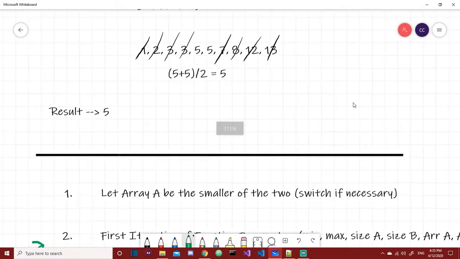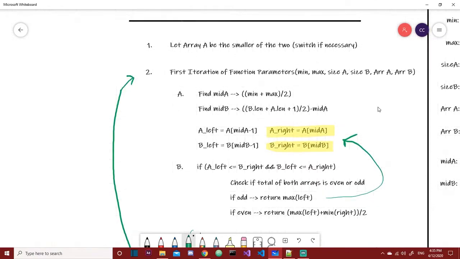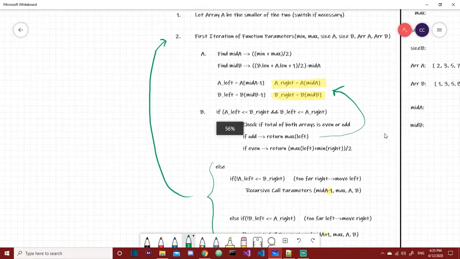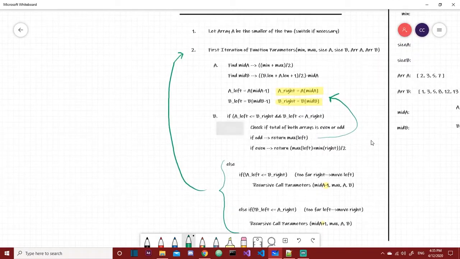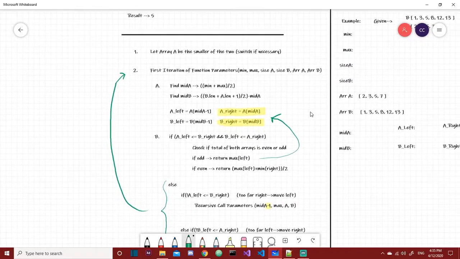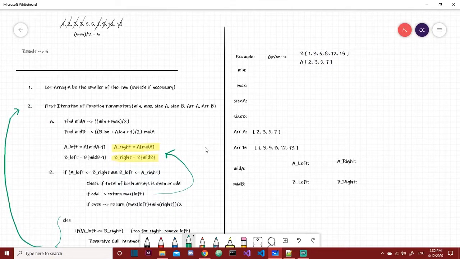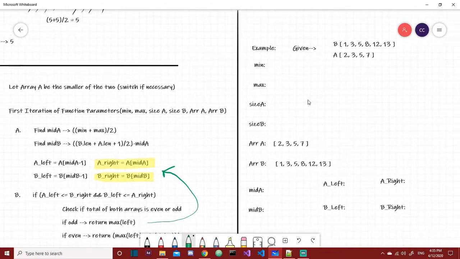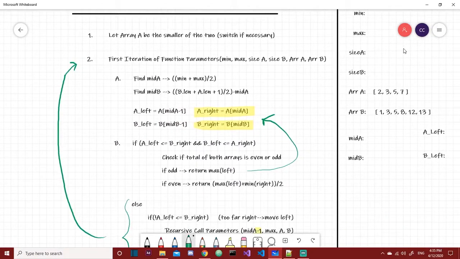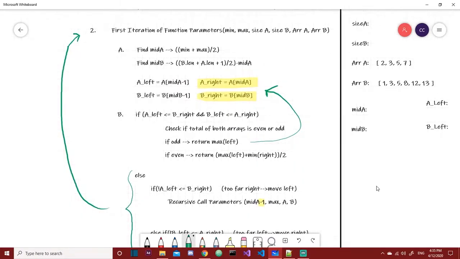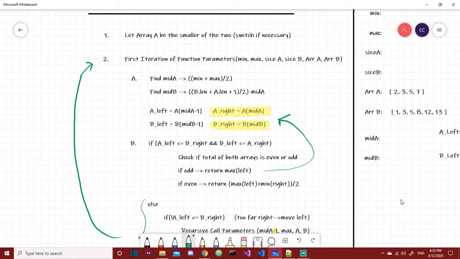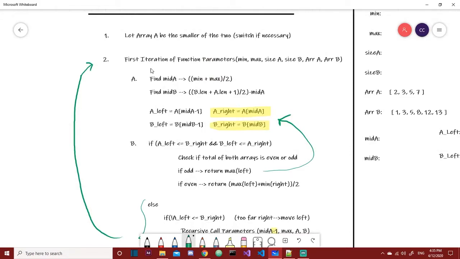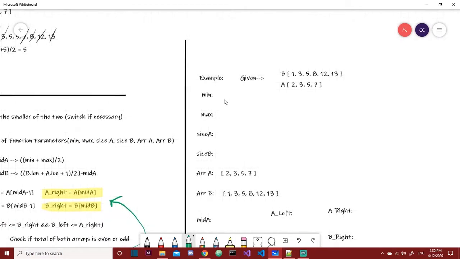Alright, so here is the actual algorithm we have. This is the pseudocode for it. I'm going to go ahead and explain the pseudocode through an example because that's the easiest way to understand it. We're going to have a few variables that we pass to the function. And before we start, I should mention that this is going to be a recursive function. So if a certain condition is not met, we'll be calling the function itself with different parameters.